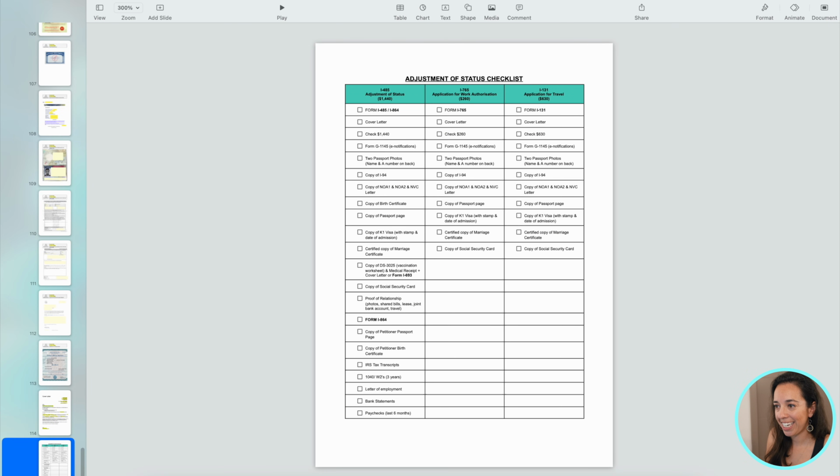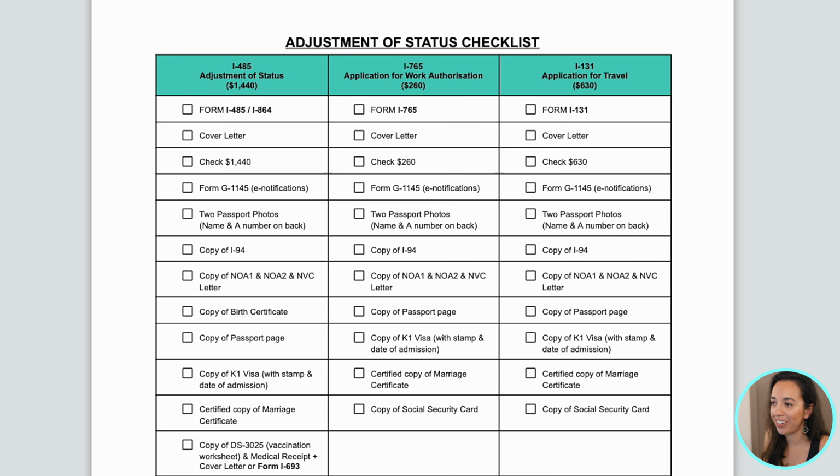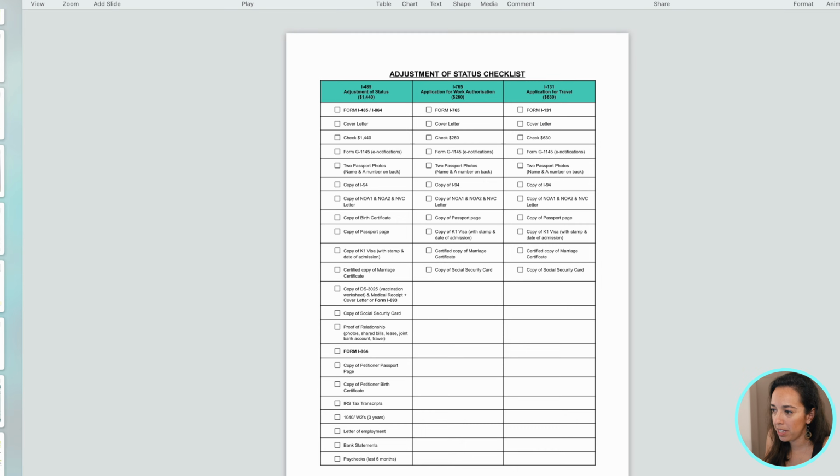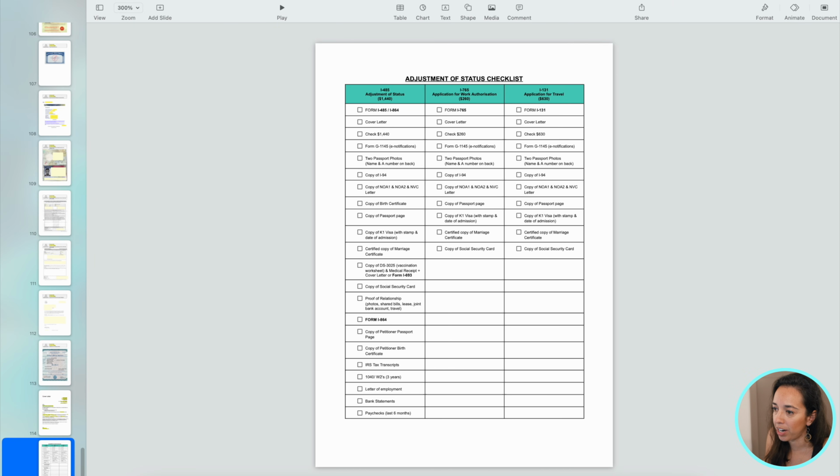I decided to create a checklist that you can use as a reference to make sure you've included everything into your packet. These are the documents we submitted, however, your case may be different. So for instance, if you've been married before, you'll be required to submit proof that any previous marriages have been terminated by including a divorce certificate or an annulment certificate. Similarly, if you've had any criminal offenses, you'll need to provide certified copies of all court and police records indicating this.